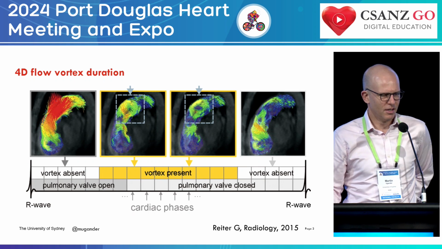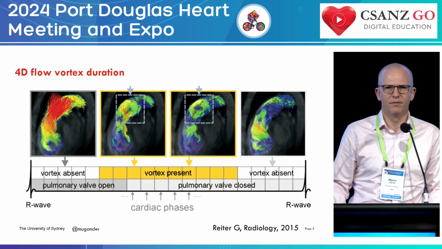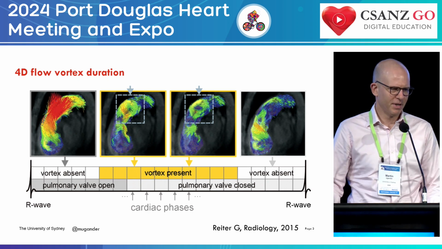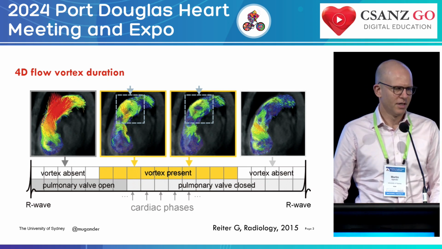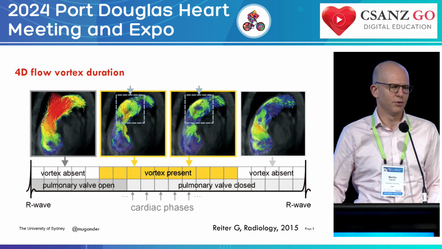This is a picture of 4 time frames of 4-dimensional flow imaged by cardiovascular magnetic resonance, and the patient is in the lateral position. To the left in the image, we see the sternum, and to the right we see the descending aorta. And so this is sort of the RV outflow tract view.